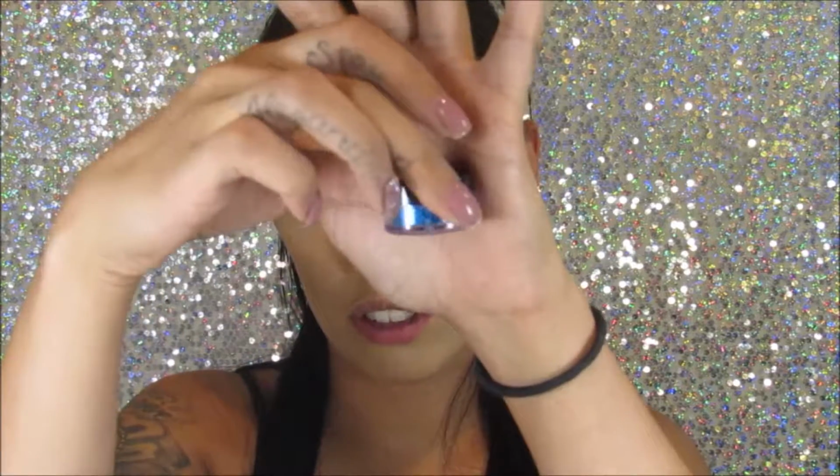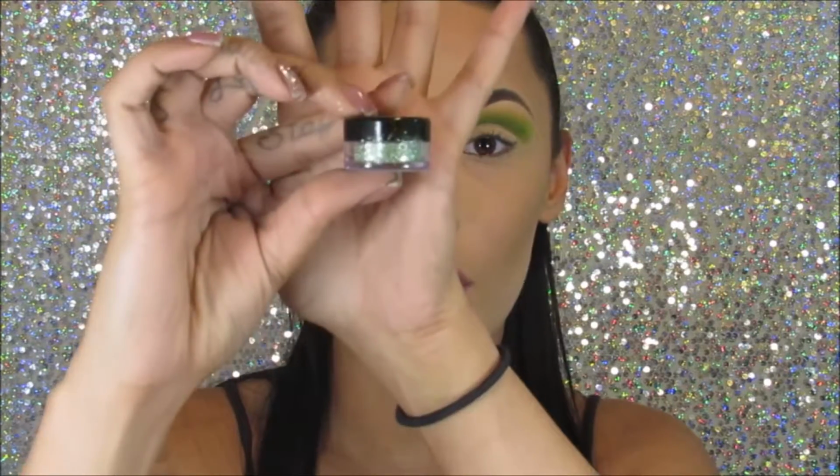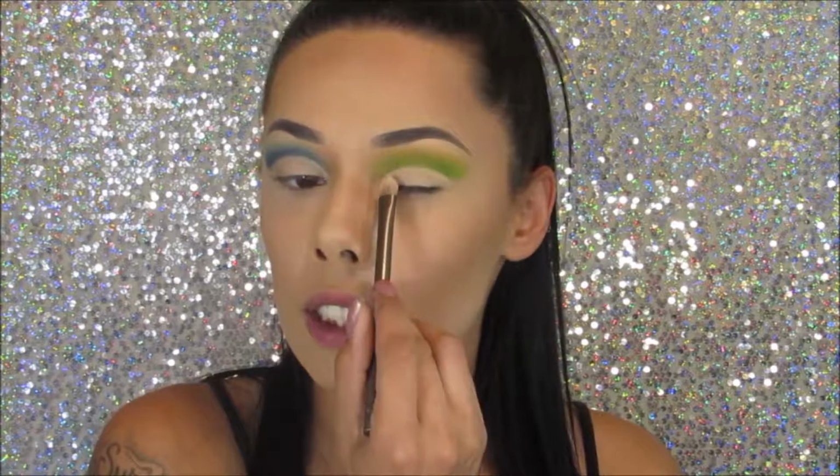Two glitters. The first one is just this really pretty blue. I'm gonna use this for this side. And then this nice, like, it reminds me of Tinkerbell green. It is so cute. Both of these glitters are by the brand Eye Candy. I'm gonna go ahead and use the NYX glitter glue. It is just like this. It's a glitter primer.